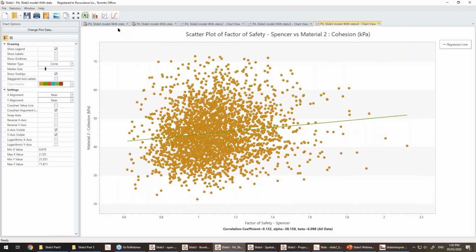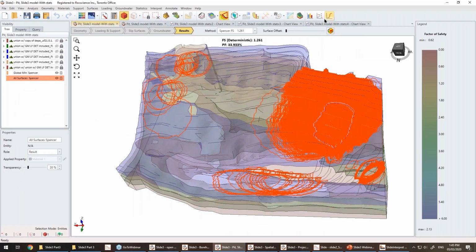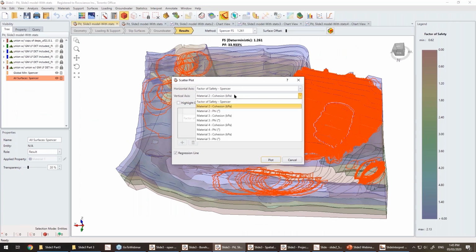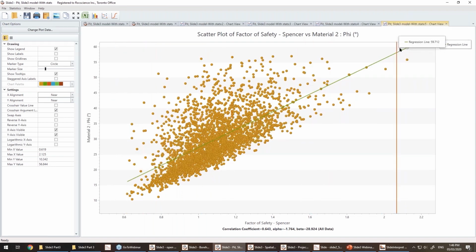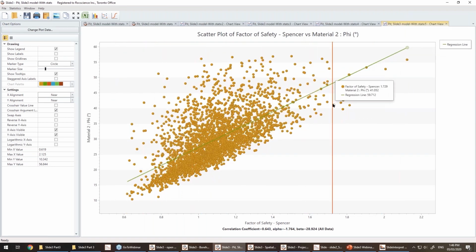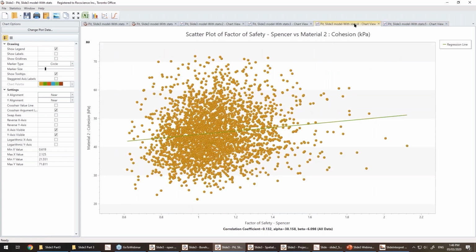But we don't know how sensitive factor of safety is to cohesion or friction angle, for example. So if I plot factor of safety versus friction angle, you can see how steep this regression line is compared to the case that we plotted against cohesion.